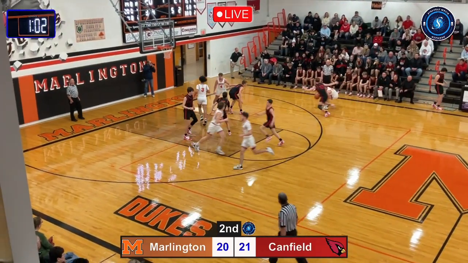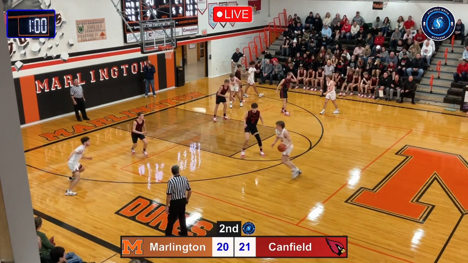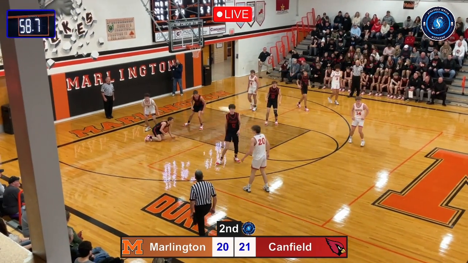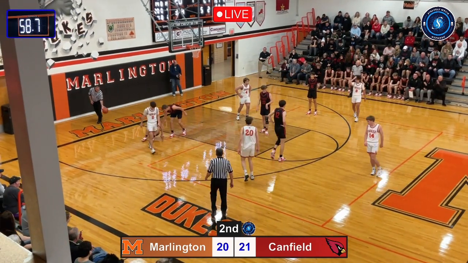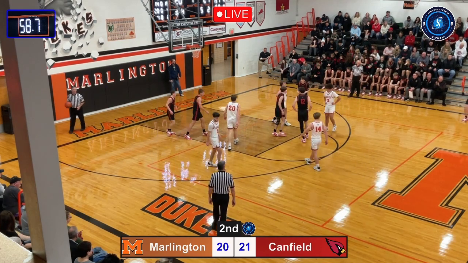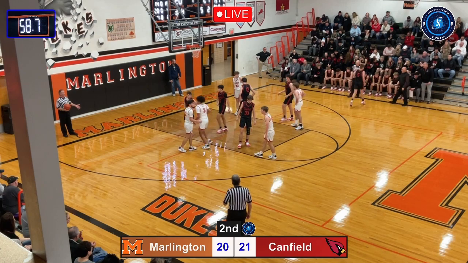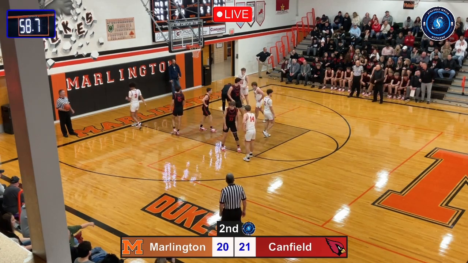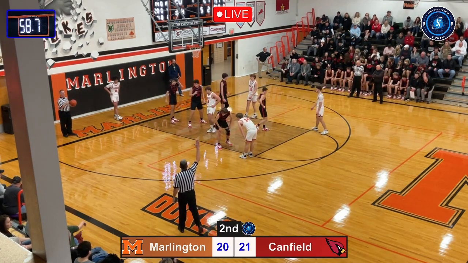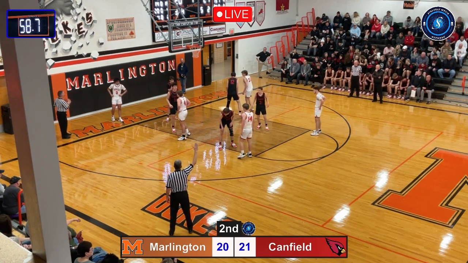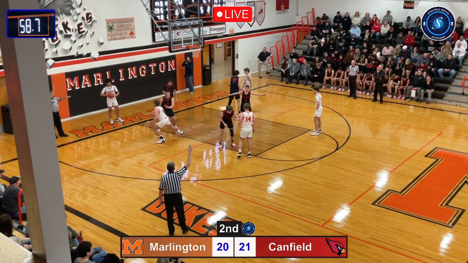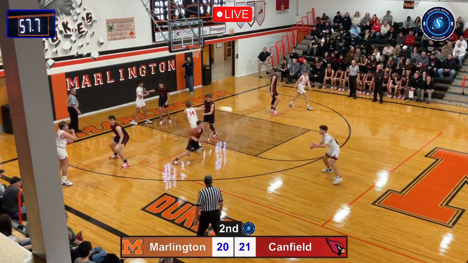Marlington. Miller to Hetherington. Nice pass. And we're going to have a kick ball. It'll stay Marlington ball. Proctor inbound on the baseline. In for Canfield is going to be number 4, Angela DeLucia.